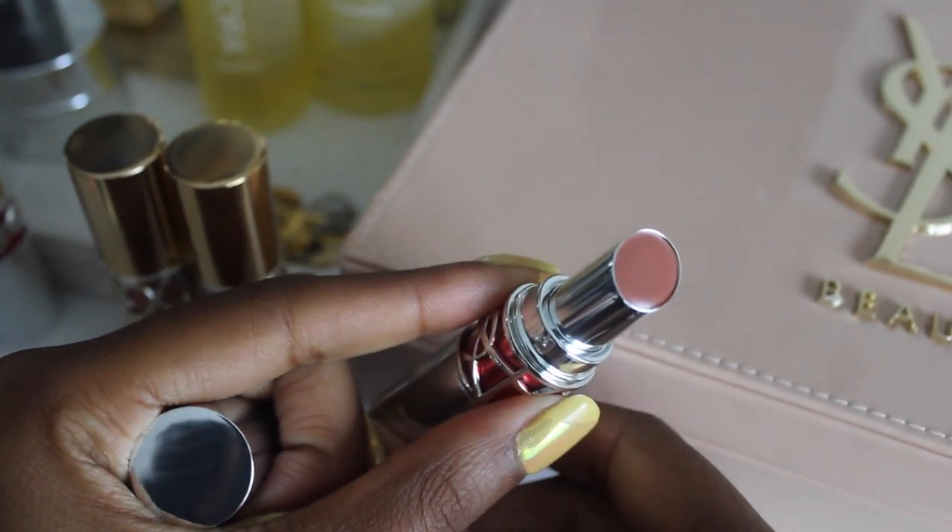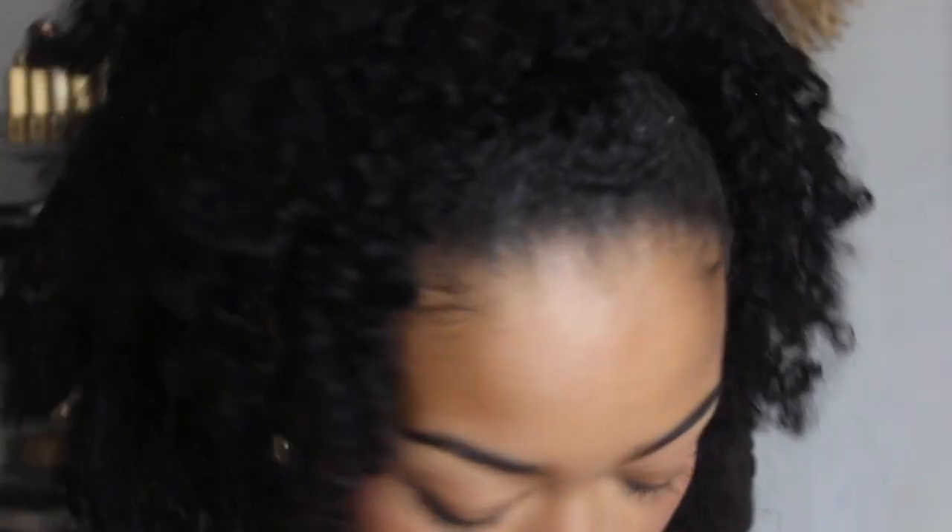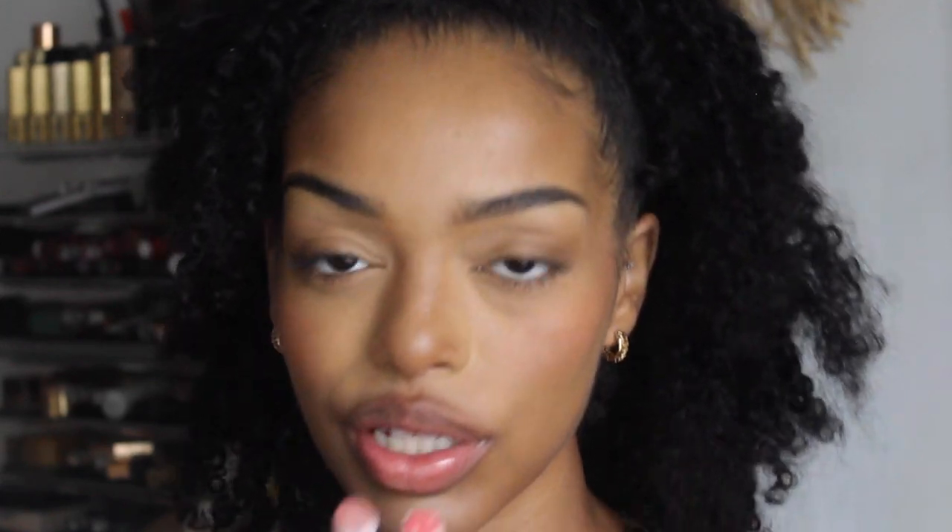Have y'all heard of gloss on a stick? I could be late — I'm just now getting back into the makeup streets but I'm loving it so far. The next color we have is Showcasing Nude. This one is reminding me a lot of the Flashing Rose, though of course it's a little less pink. Let's look at them together — they're both pretty pinky.